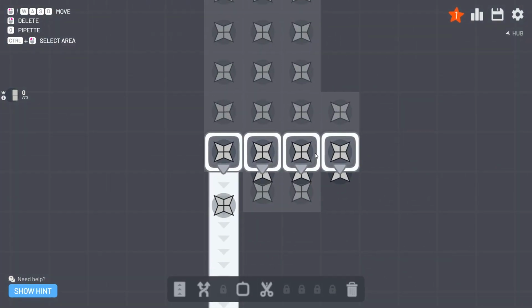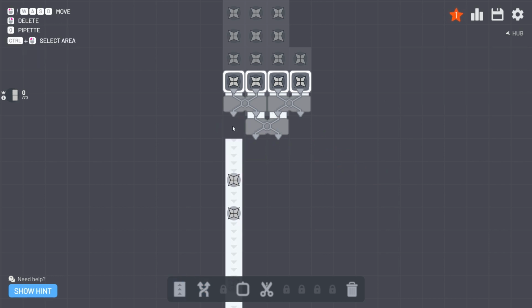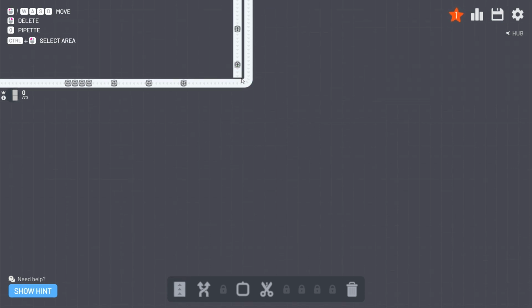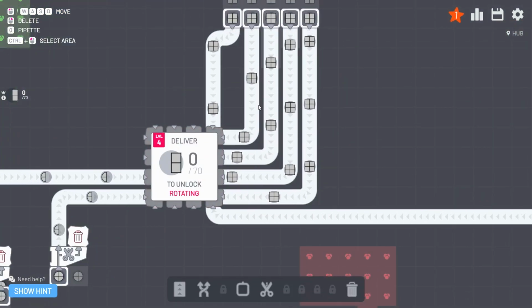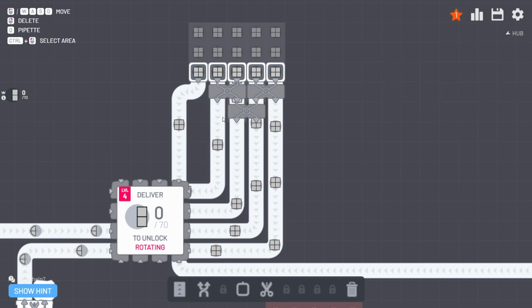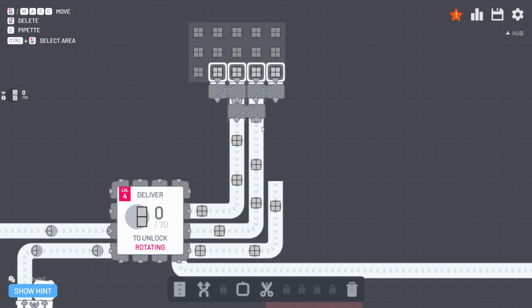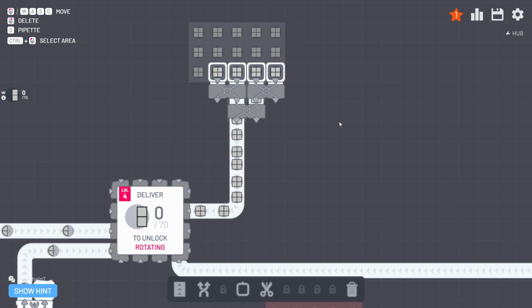Now, to optimize this, we're going to grab those balancers, spin it around. Boom, boom, boom. Now we're getting output from four instead of just one. And just delete those. Don't need to delete them, but yeah. I like to keep things cleaned up a little bit. And while we're doing this, we're going to do the same over here. And delete this, and this, and this, and this. Okay. So that's going to get those guys all flowing in.